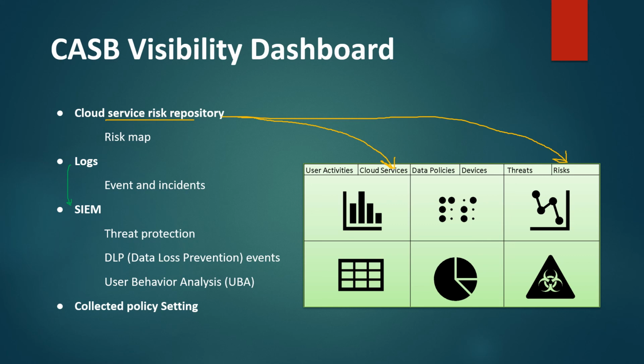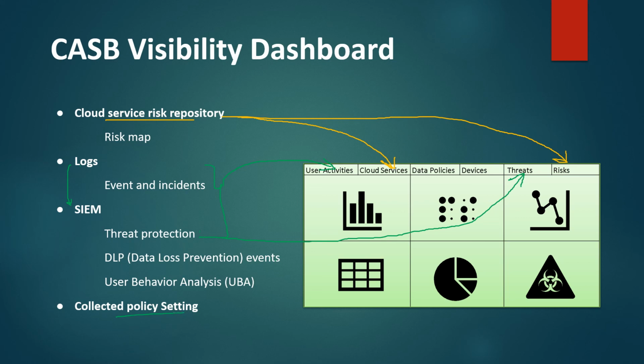For example, if your threat protection uses the solution from vendor A, and your data loss prevention is using the solution from vendor B, then you have to feed the different logs into the same parsing component to make sense, to aggregate and come up with a solution. So integration and compatibility is the key part here. But overall, logs and SIEM parsing capability are important to provide the visibility results of user activities, as well as the threat information.